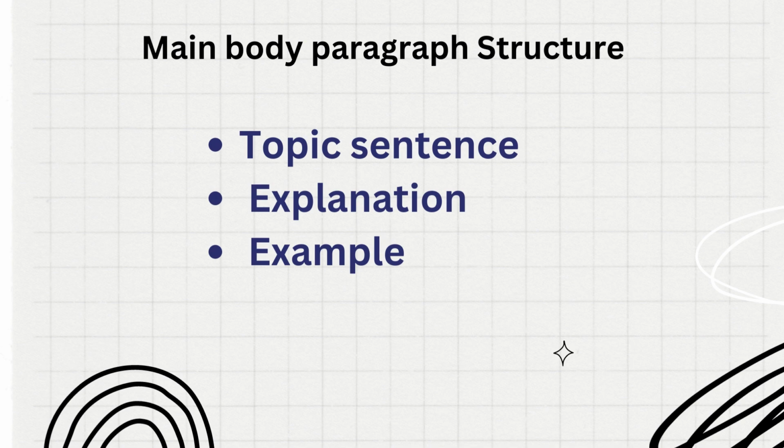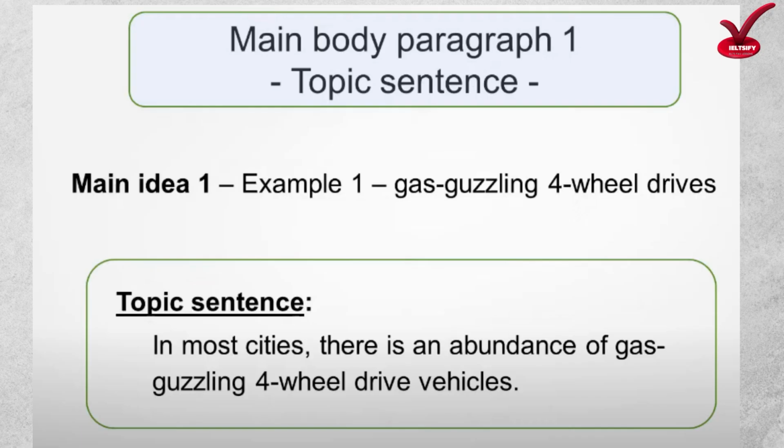You can see how important the planning stage is and how it makes the actual writing of the essay far quicker and easier. Main body paragraph 1. The topic sentence summarizes the main idea of the paragraph. That's all it needs to do, so it doesn't have to be complicated. It plays an important role in ensuring that your ideas flow logically from one to another. It does this by acting as a signpost for what's to come next. That is what the paragraph will be about.